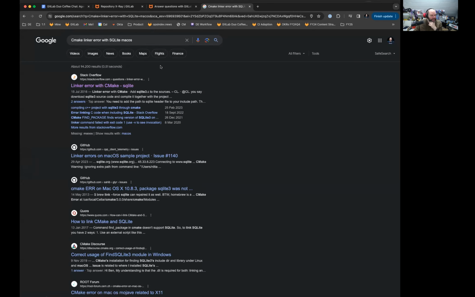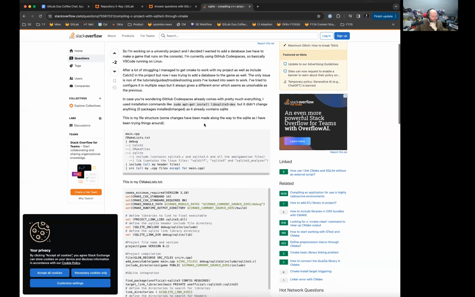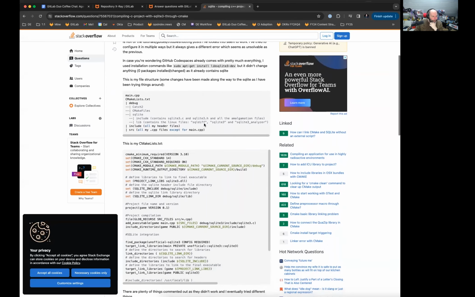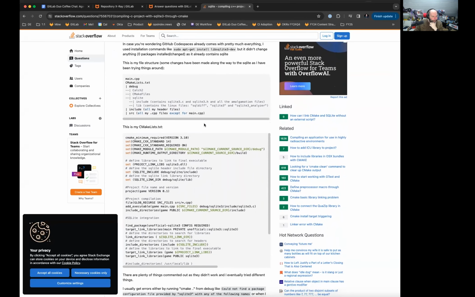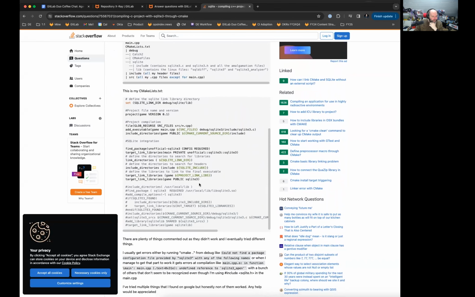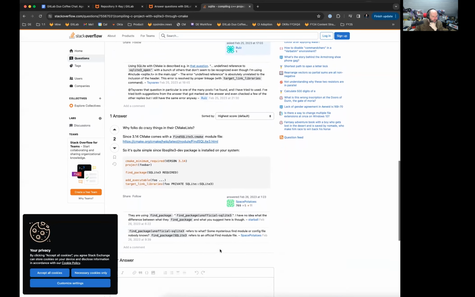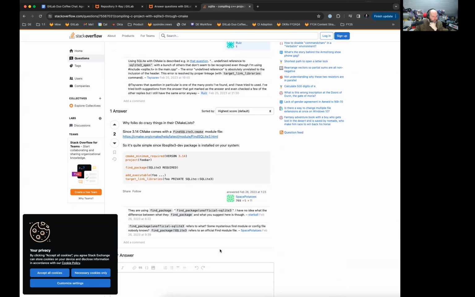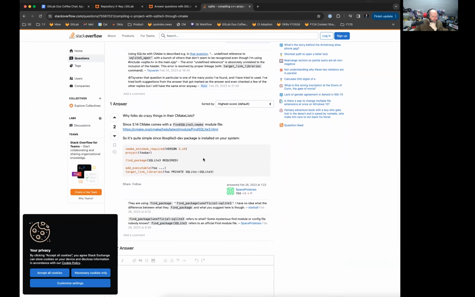Maybe it's helpful to specify that still on macOS. Link libraries. Find package. Okay.